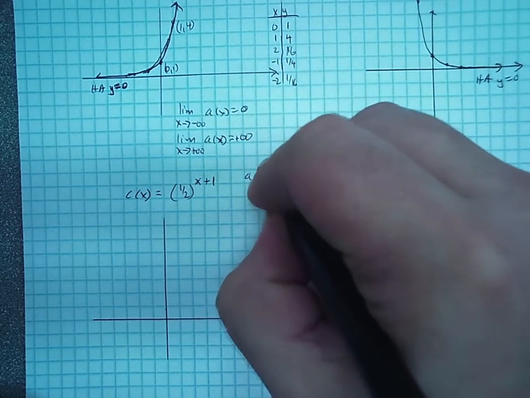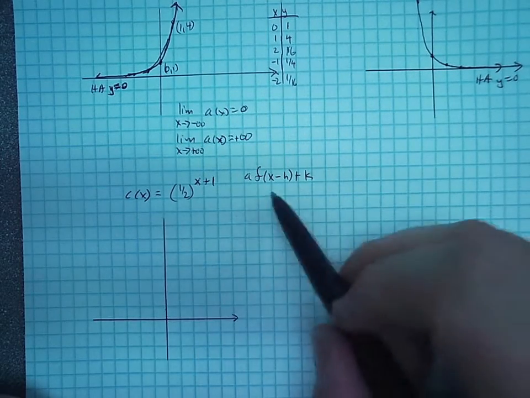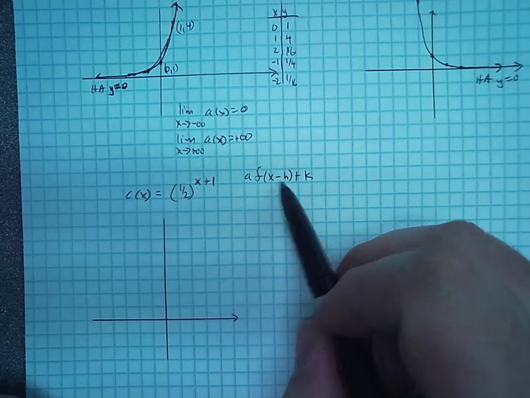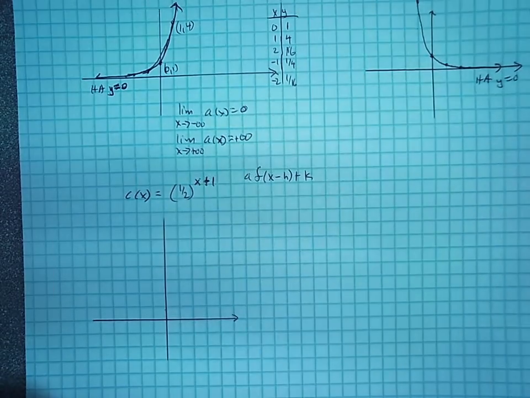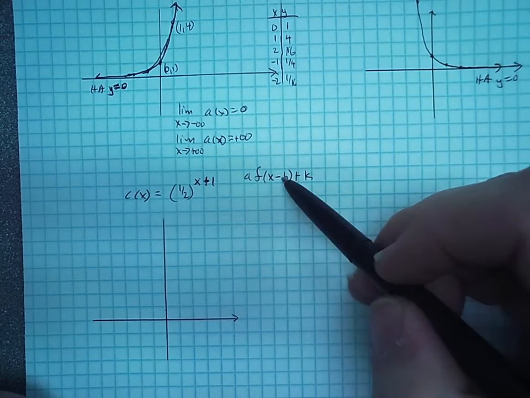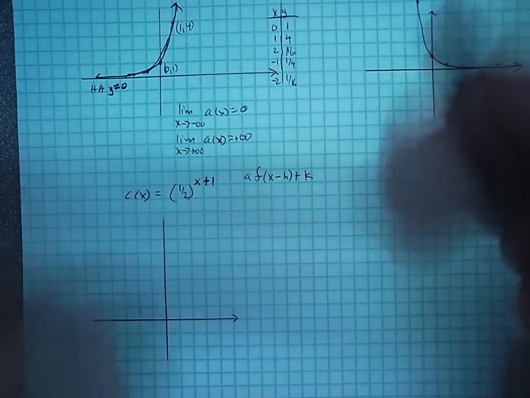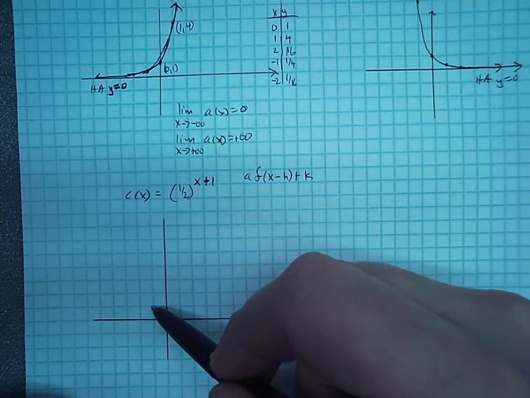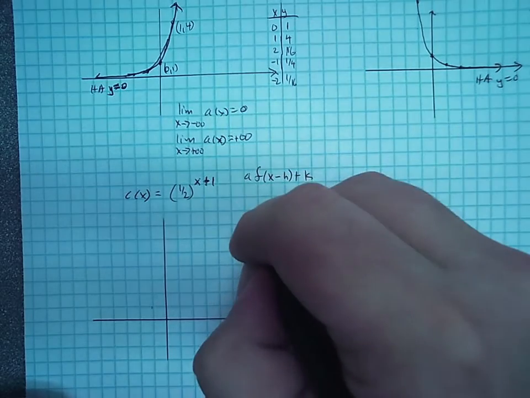So when we talk about transformations, we think in terms of h and k. In this case, h is -1. That's what changed this to a plus 1. It would be -1 if h were positive 1. So h here is -1. This is going to shift my graph one space to the left. So the point that used to be (0, 1), we're going to find is over here at (-1, 1), which I will show you in a second.